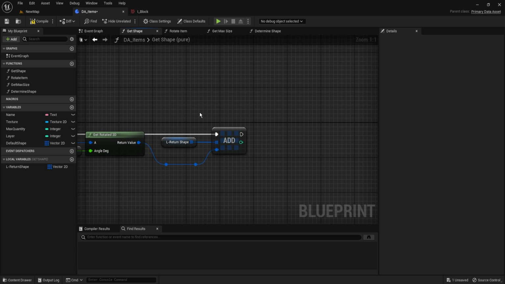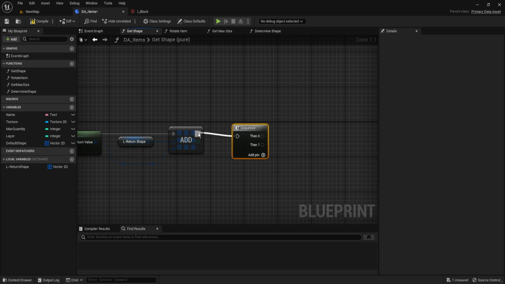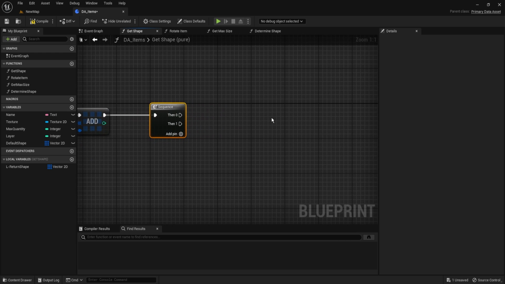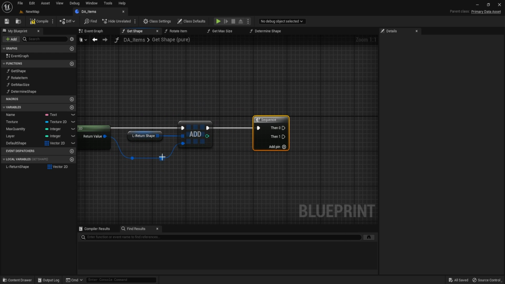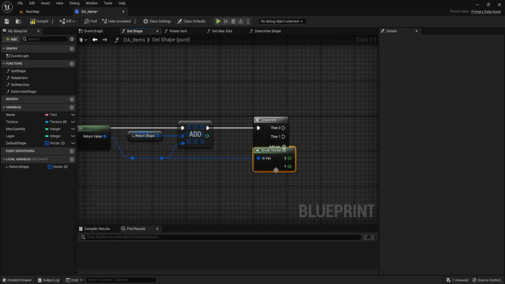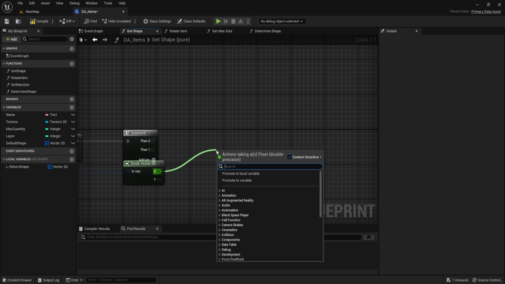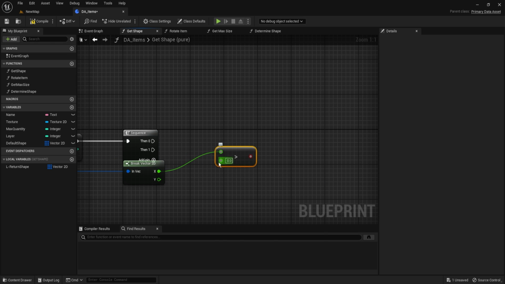So we can't just stop here. We actually need to tell it how far off it's going so that it can adapt it and push it back in, let's say. So to do that, we're going to add a sequence after here. And close that, don't need it. And in the sequence, what we're going to do is we're going to actually break the 2D vector here. And with the broken 2D vector, we're going to check whether this is superior.